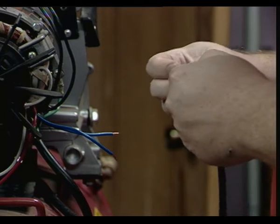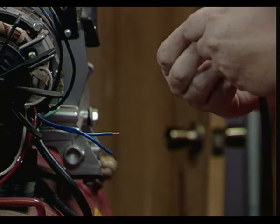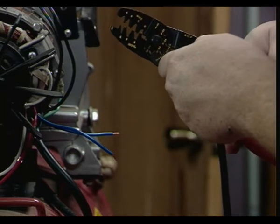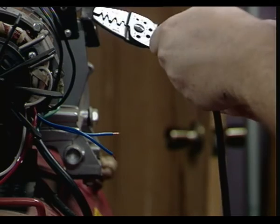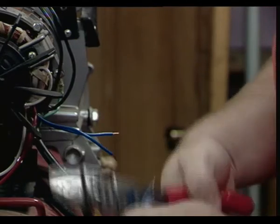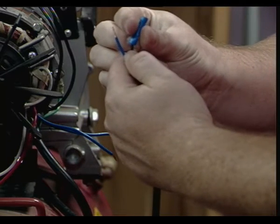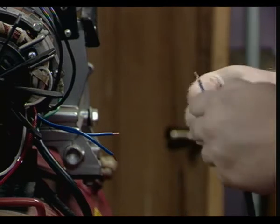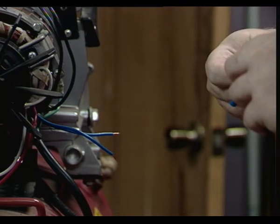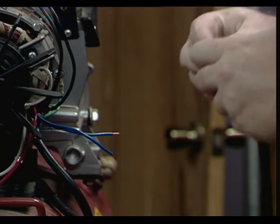Oh, okay. But he said to cut the red wire, right? Not the blue one. I don't know. I'm not even sure this is the right crimp tool. So hey, let's find out. Snug? Yeah, I don't think that's going anywhere. Cool. That's probably the important part. Probably? It is. I don't know why I'm saying probably.